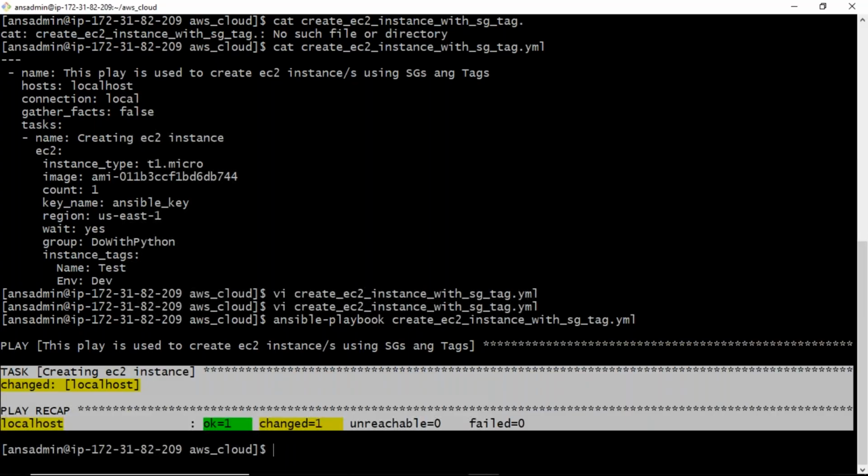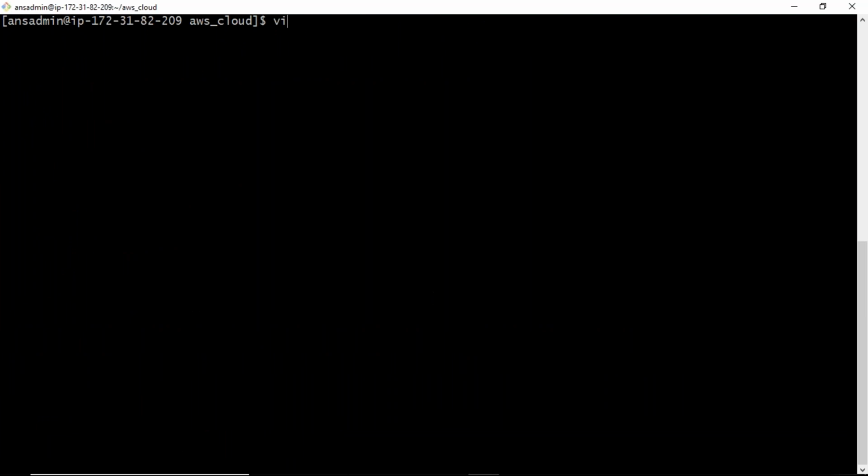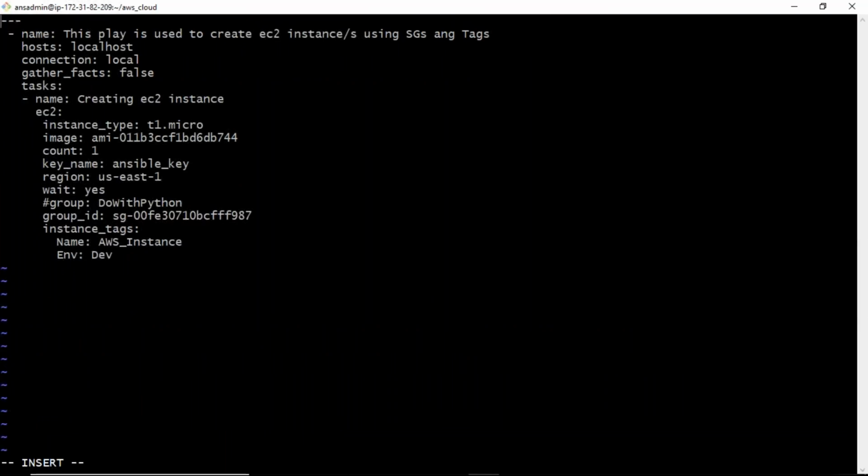Fine. Now, as of now you have given one security group or ID, this one or this one, but I need to provide, suppose, multiple security groups or multiple security group IDs while launching my EC2 instance.